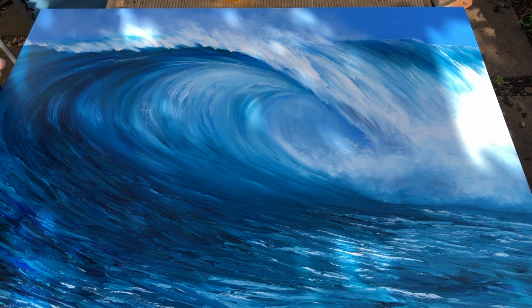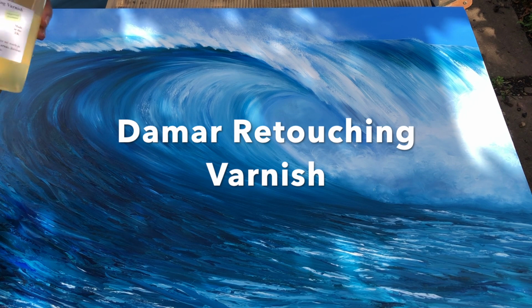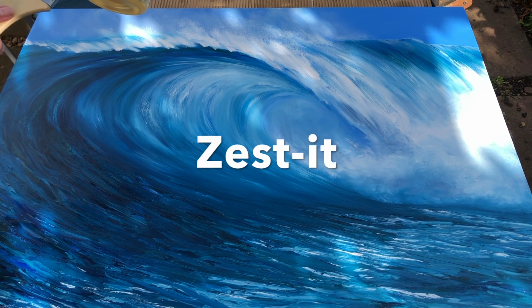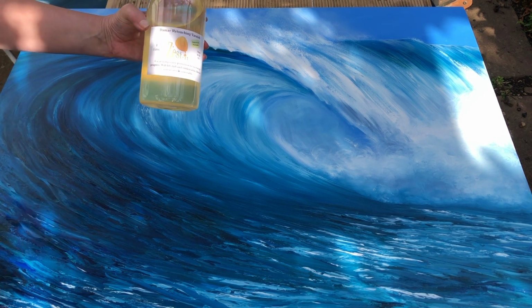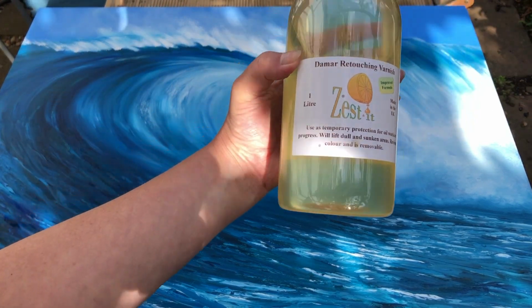So I'm varnishing this wave painting today, and I'm using this Damar retouching varnish by Zest It, and it will lift the colours and it'll even out any sunken areas, and it enriches the colour as well. So I like to use this. There we are.